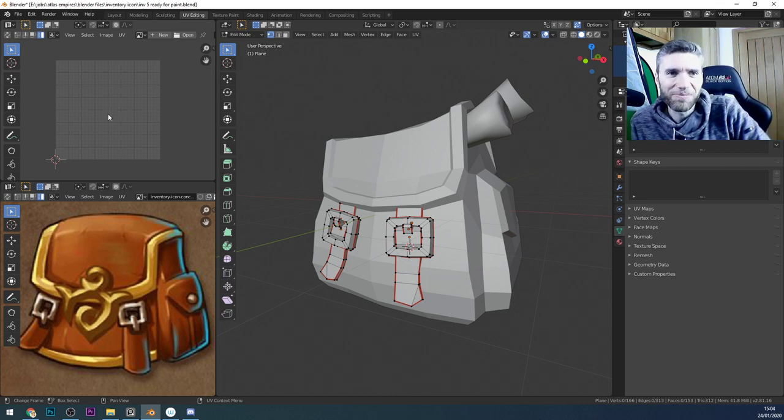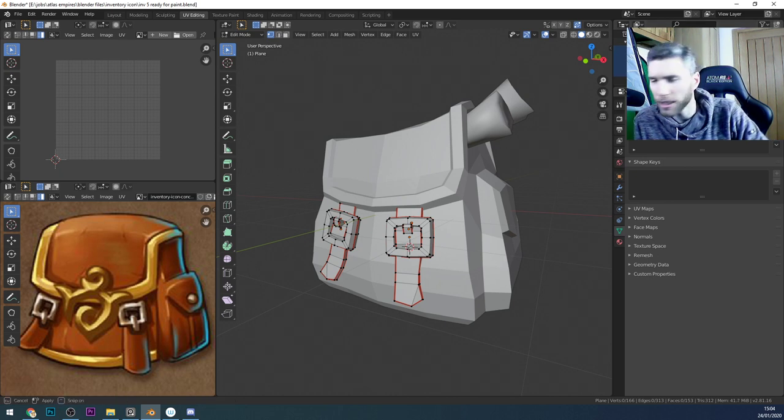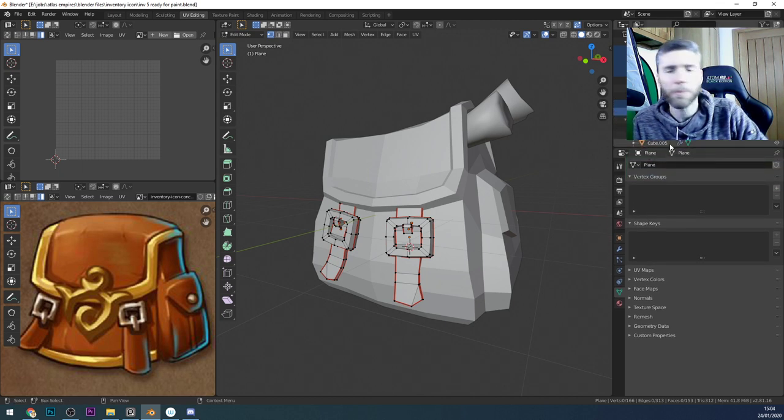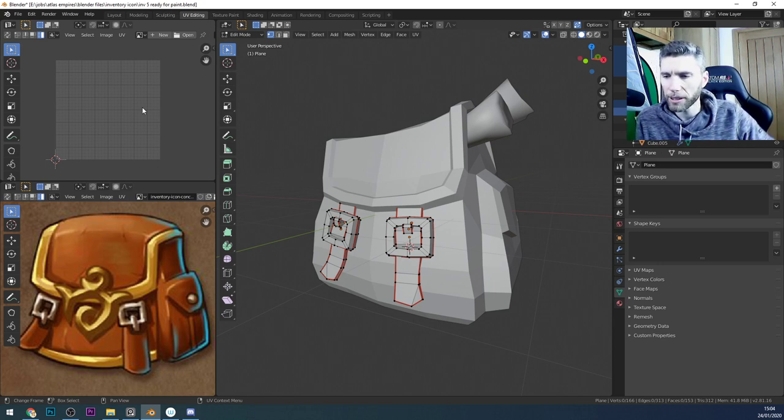My face was on the left yesterday. I'm putting it over here because I might use this area. So I'm putting it up here — we probably won't use the outliner, so I'll put it out of the way there. Let me bring this down just slightly. Because I might use this area for the shader editor — I like to have that going when I'm in texture paint mode.